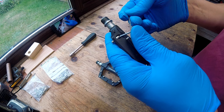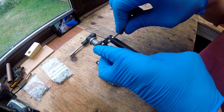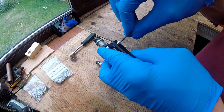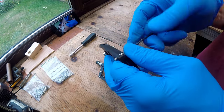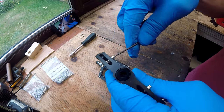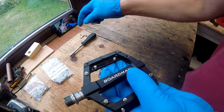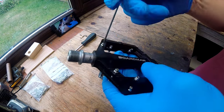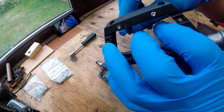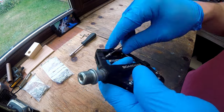It's a real shame about the stock pins in these pedals because aside from that they're pretty much bomb-proof. The platforms themselves are machined from a single billet of aluminium which makes them very lightweight, resistant to flex and very strong. The axle has a light self-lubricating bearing, more commonly known as an LSL bushing on the crank side, with a decent seal to keep the muck out. Then there's a small sealed cartridge bearing on the other side with another decent seal in the end cap to help prevent water ingress.